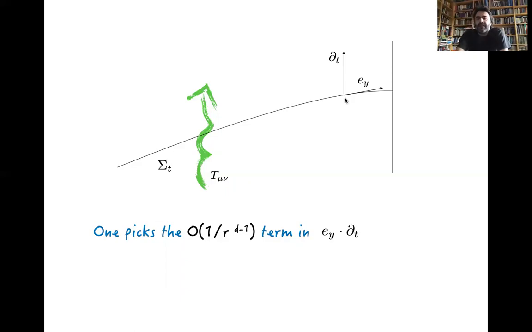But because there is bending, although it enters orthogonally asymptotically, because I'm integrating on a sphere that is growing like r^(d-1), I have to pick the term in this scalar product that goes like 1 over r^(d-1), which is the leading term actually. So in this way, I get a completely cutoff independent description of C dot by evaluating the asymptotic bending of the surface because of the presence of this stuff here. Okay? So this is a very nice representation of C dot.